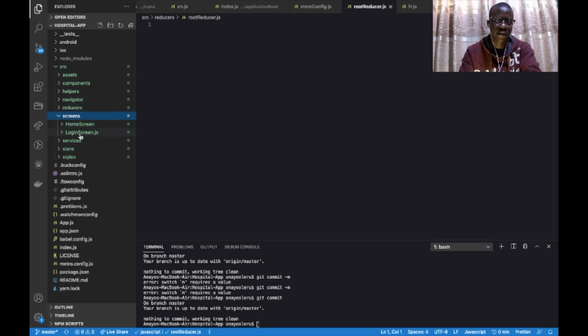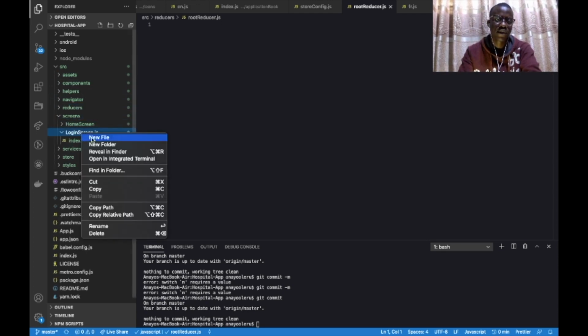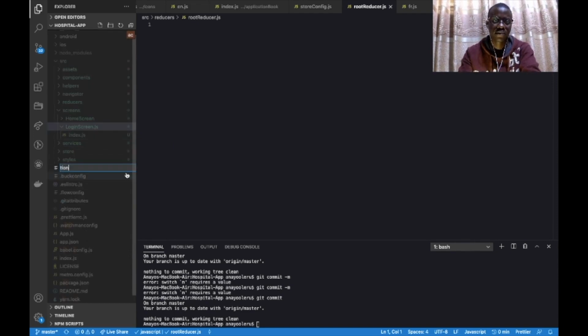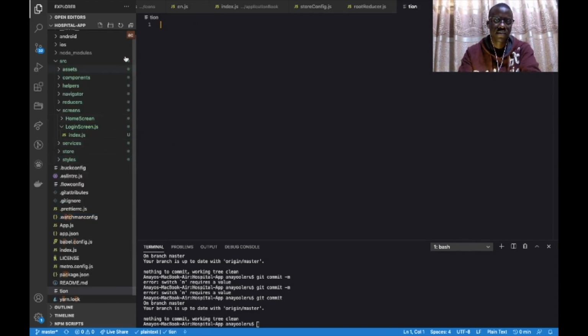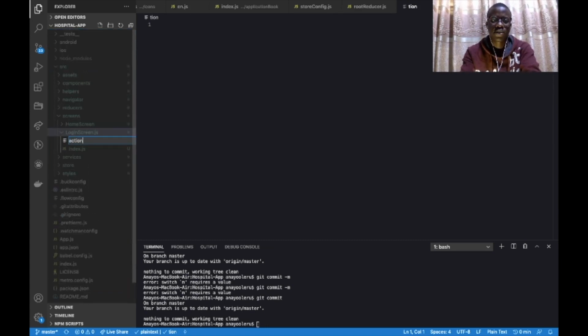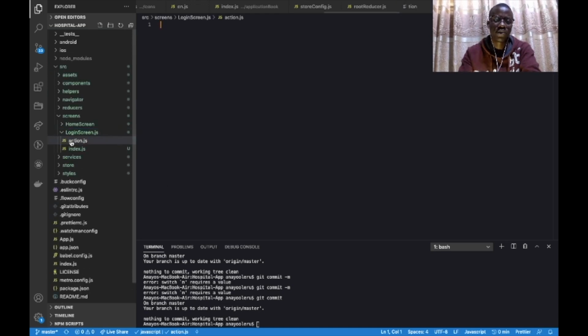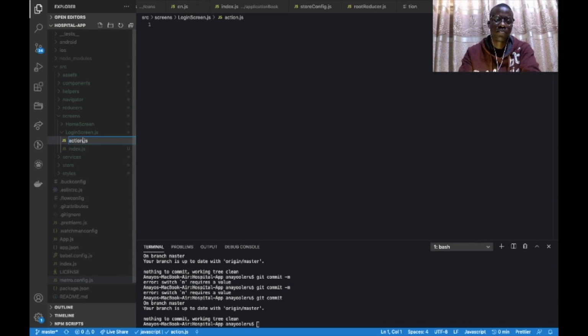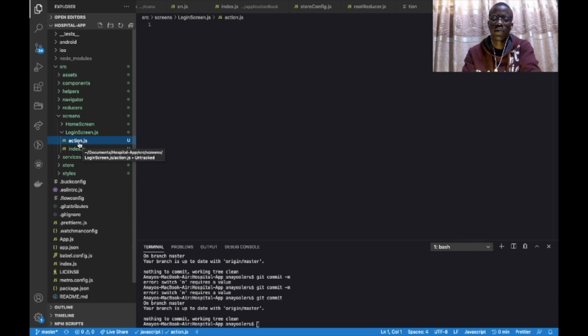In our screen, we have the login screen, right? So in our login screen, I create a file and I call it action.js. Yeah, just keep it as that. You could have a convention for the file name in here. It could be action.login.js.